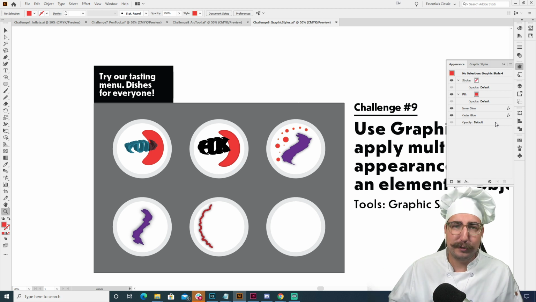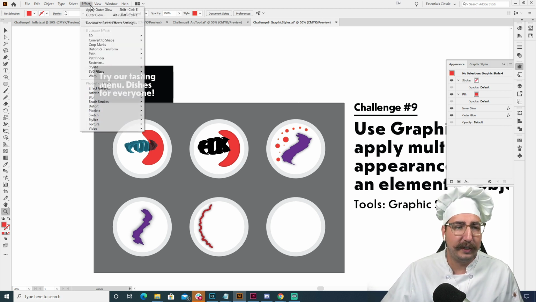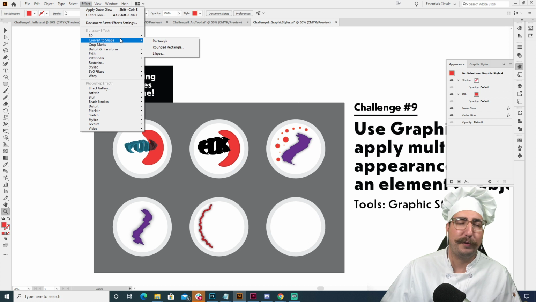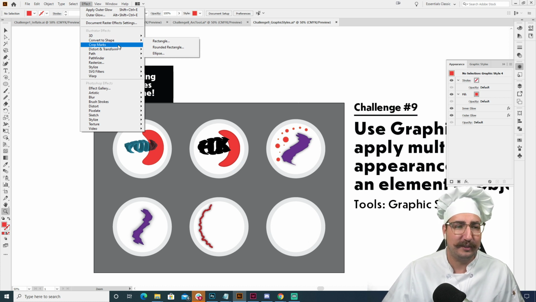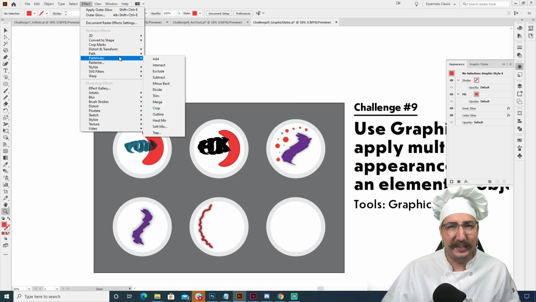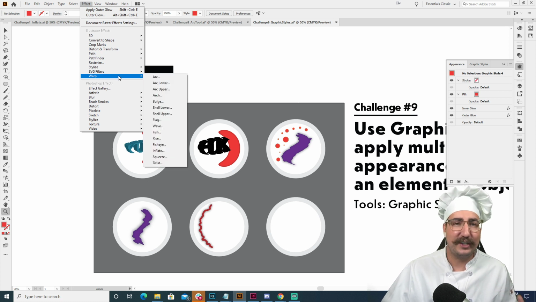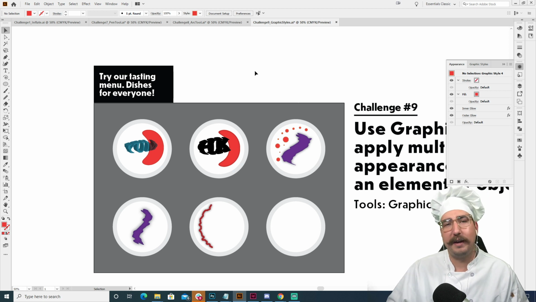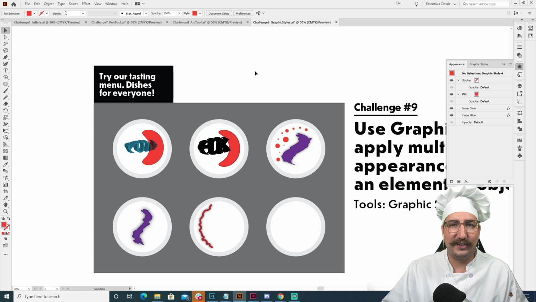Now, again, super, super fun to play with effects. And I want you to go in and just go through each of these, play with them, click on everything. Design is not about having a right answer. It's about exploration and creativity and inspiration. So go through, click on all of these, try to break Illustrator, see what you can do, stack things on top of each other. This is the finale. This is the last course of our meals. And so I want you to really blow it up, make something totally amazing and delicious for me to look at, delicious for my eyes.